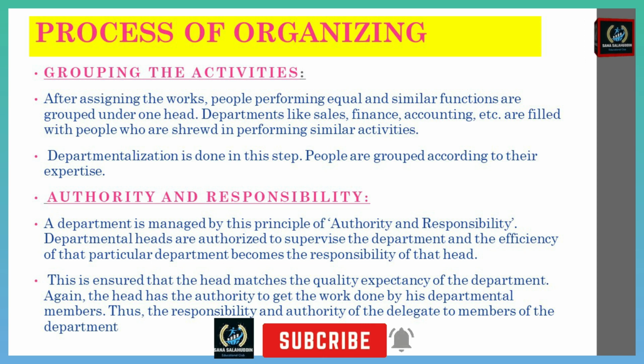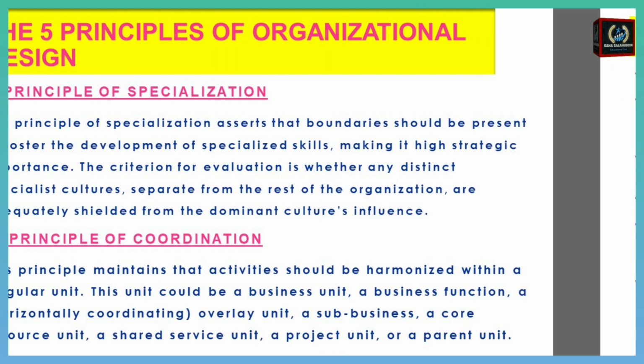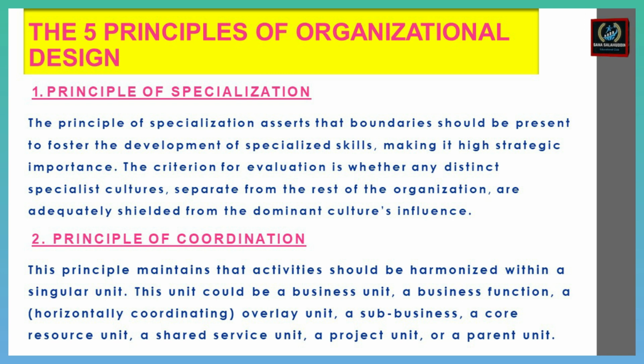When we have to design an organization, the most important principle is the principle of specialization. The principle of specialization asserts the boundaries that should be present to foster the development of a specialized skill, making it of high strategic importance. The criteria for evaluation is whether any distinct specialized cultures separate from the rest of the organization are adequately sheltered from the dominant culture influence.